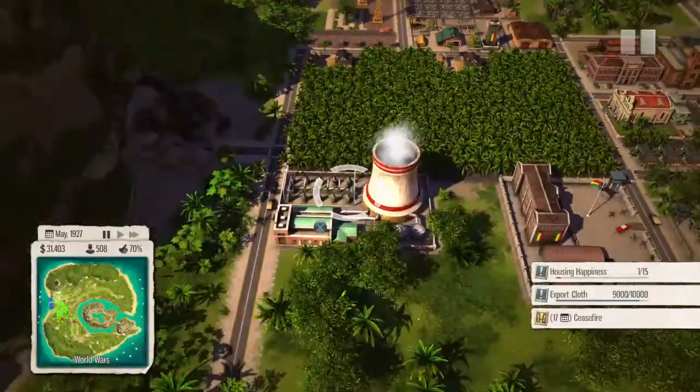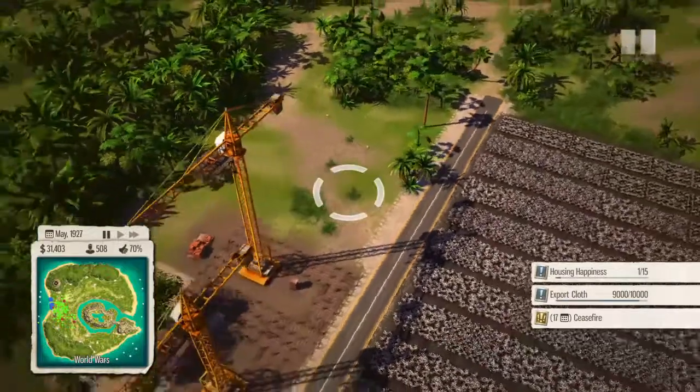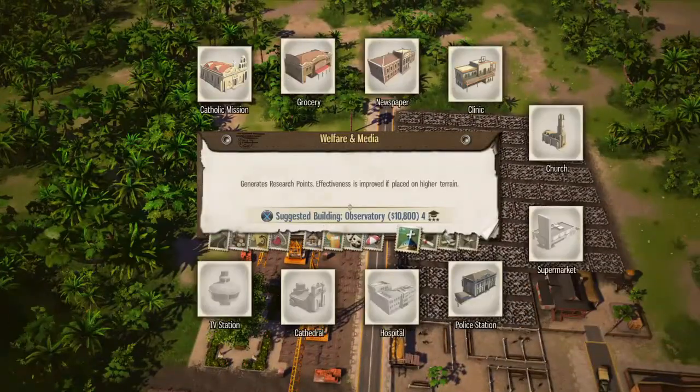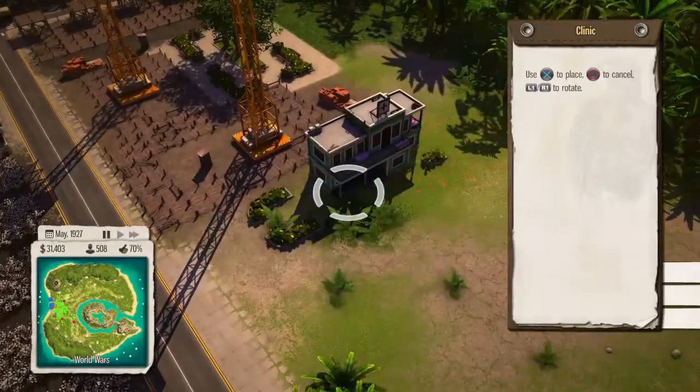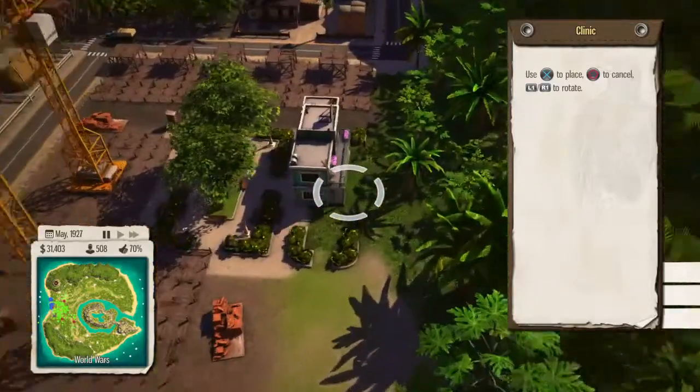There you go for now. And then what else can we build? We could build a clinic as well because we need that. We could put the clinic right here, like right behind the house.